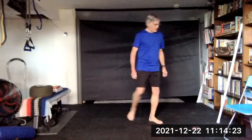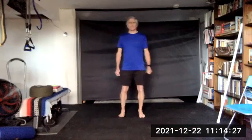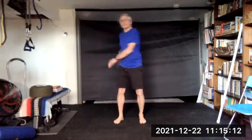And get the ball out of the way. Reassess and shake the tree. Three, two, one, center. Nice deep breath. Twist at the waist, swing the arms. Center with some motion wave breathing.